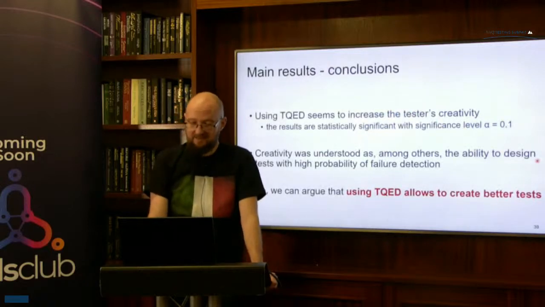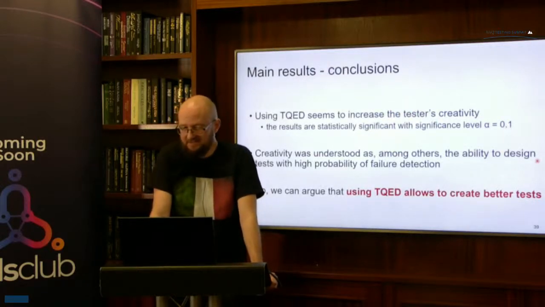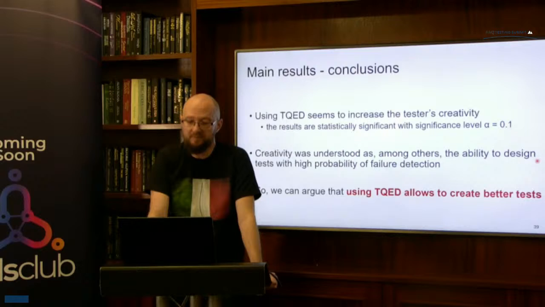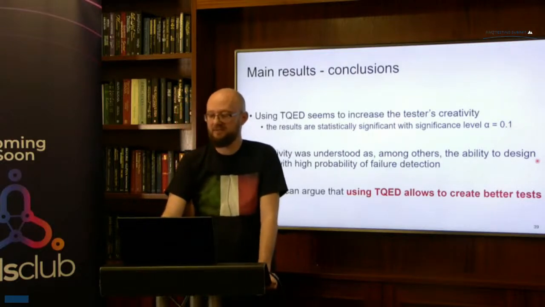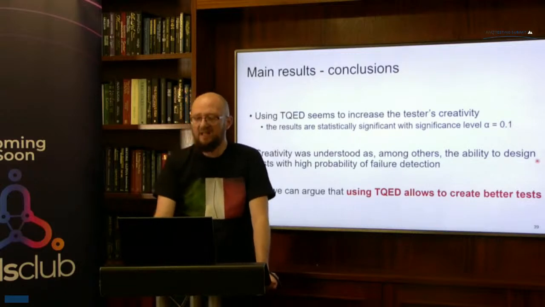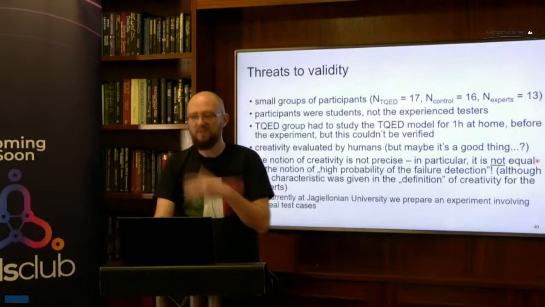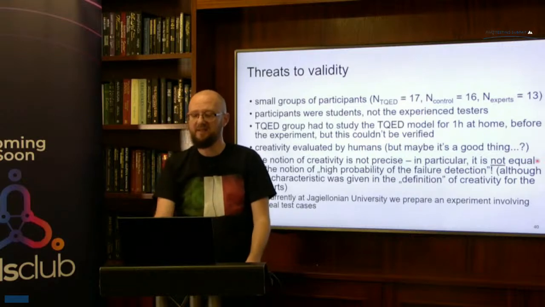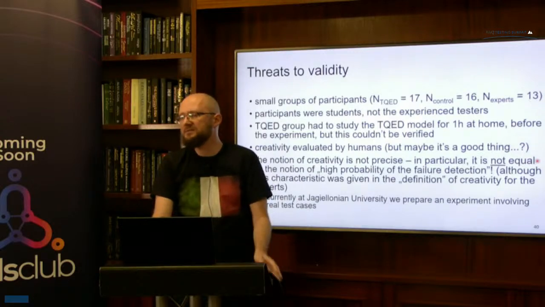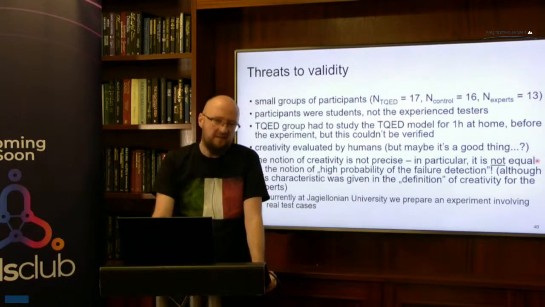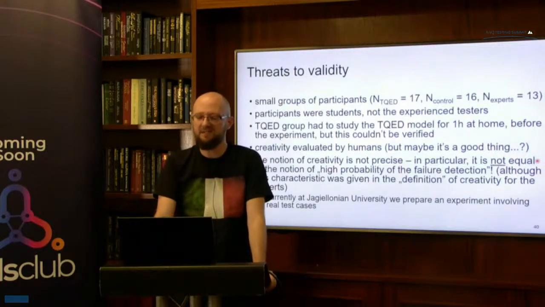So the conclusions are that this model seems to increase the tester's creativity, which was here understood as the ability to design a test with high probability of failure detection. And so we can argue that using this method allows us to create better tests. There are, of course, some threats to validity. We did this experiment on a small group of participants. They were mostly students, not experienced testers. But anyway, the study shows that clearly there is something behind this model.